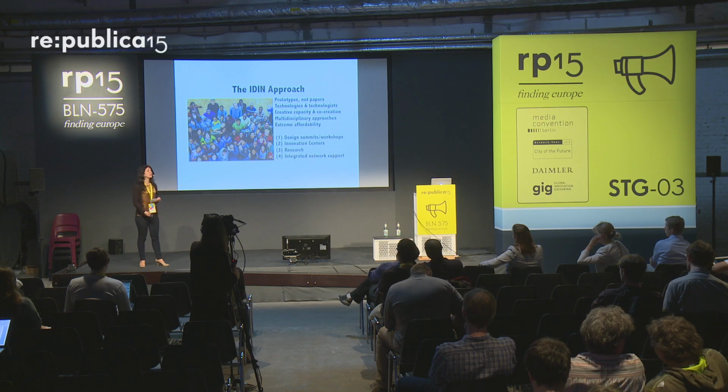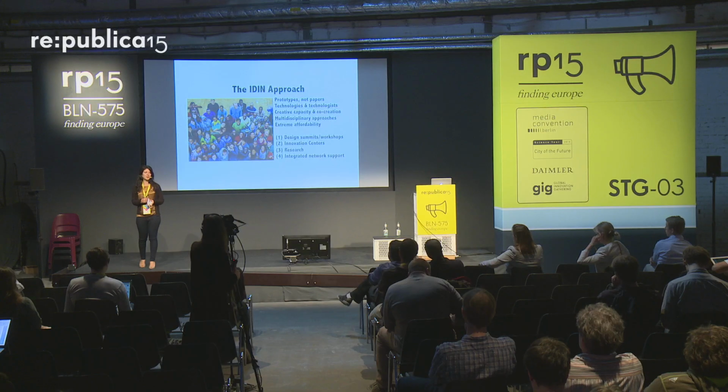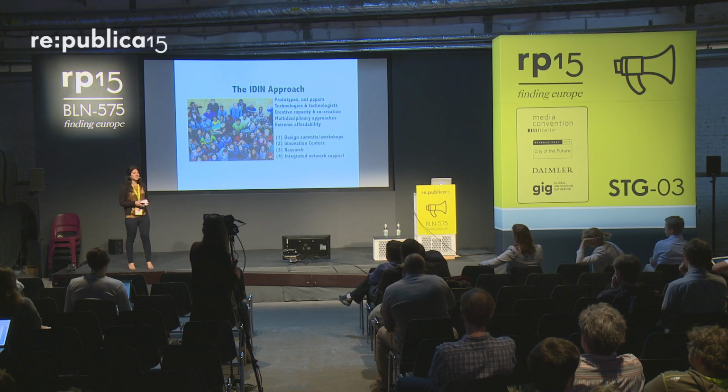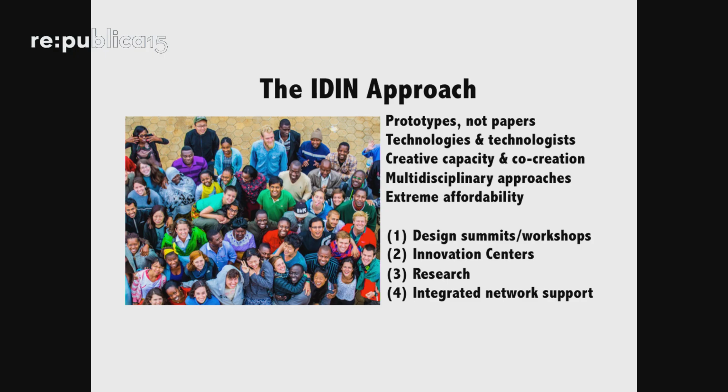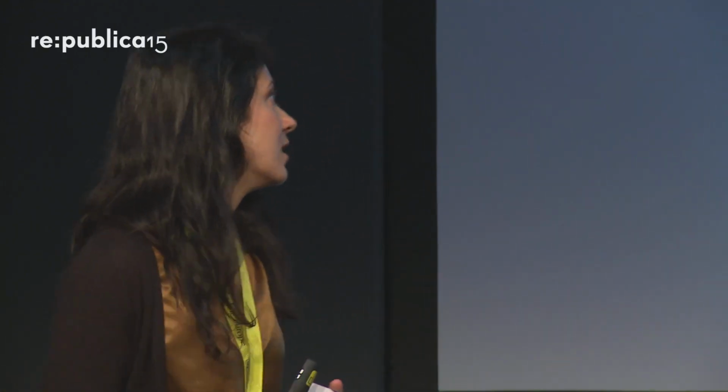So the International Development Innovation Network. We sit at D-Lab. It's actually a consortium of universities that get together and we do a series of different kinds of programs. They mostly focus on taking the design curriculum that's often taught to engineers in these schools. They are maybe master's students, PhDs, and then taking it and making it accessible to people that don't necessarily presume literacy, that they might not have literacy skills, but then also change the methodology. The second thing that we do is that we bring together diverse groups of people. Sometimes creativity is about bringing together very different disciplines, people from very different backgrounds, and then seeing what is sparked in that. So we focus on prototypes, not papers, though we are from an academic setting.